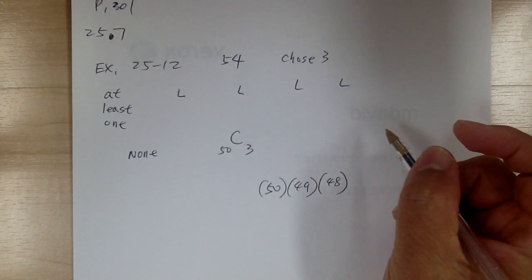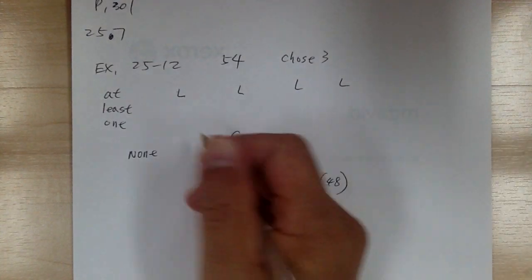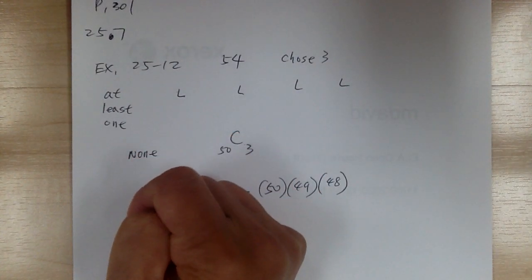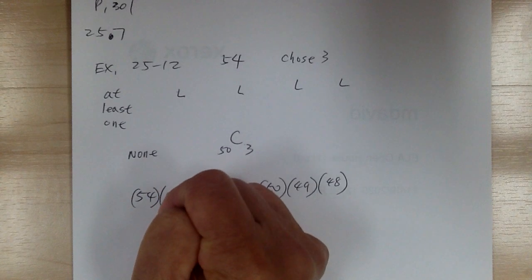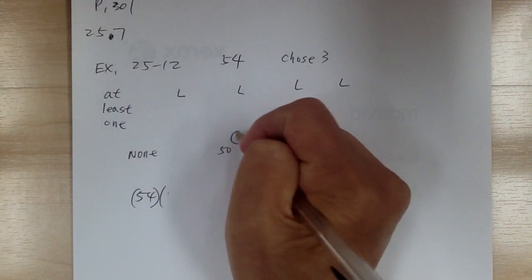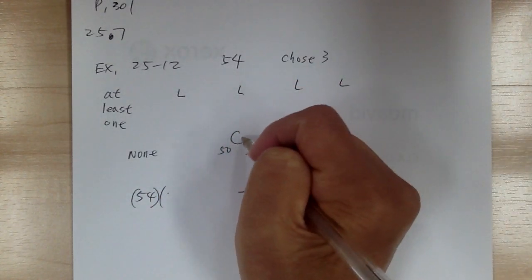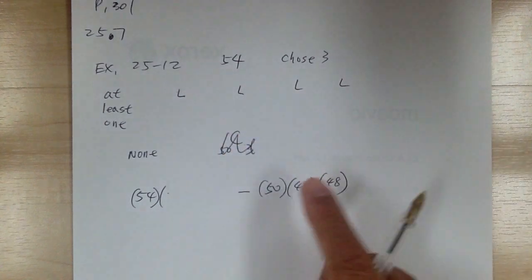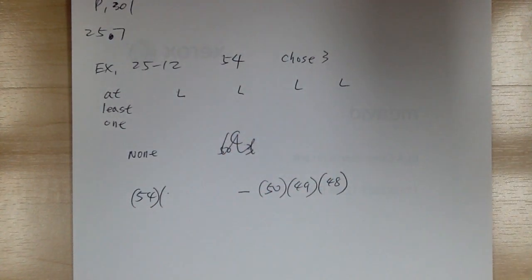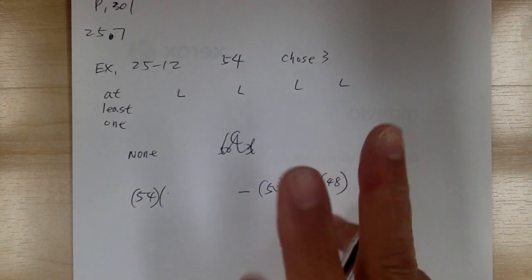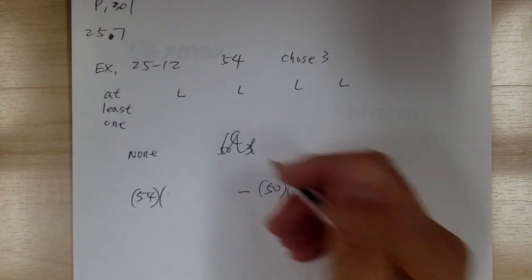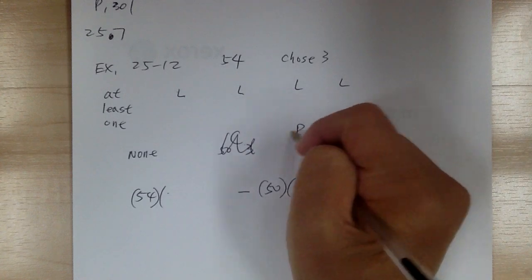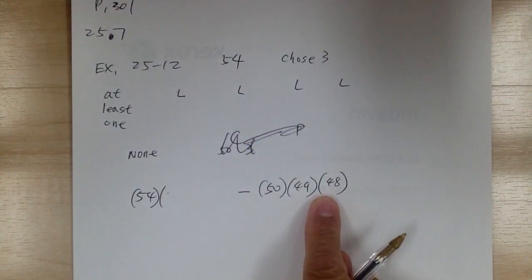Then we have to subtract this from the total. So the total would be 54, and actually this is a permutation, okay? So let's not do this. Because the 3 different leadership positions are different, so it's not a combination, it's a permutation, okay? But let's not worry about it right now. Let's just focus on this.